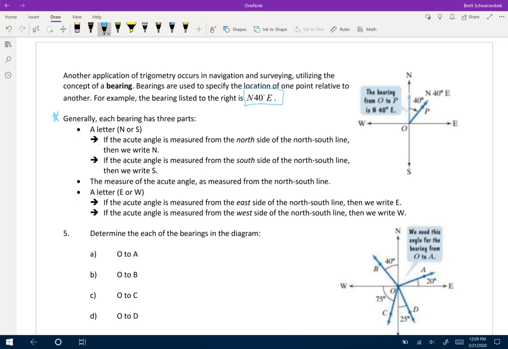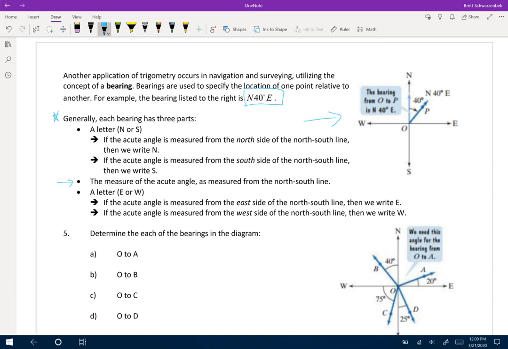If we look over here at a typical northeast, southwest kind of setup, it almost looks like a graph. If you look above the west-east line, basically what you have is north and below is south. So if the direction is above this line somehow, then that means we're going to have north as the measurement. If it's below that east-west line, we're going to have south as the measurement. So what else is important? This is going to be sort of the key thing.